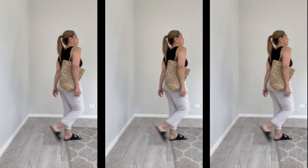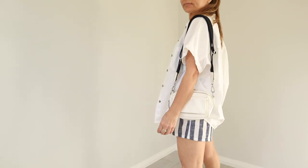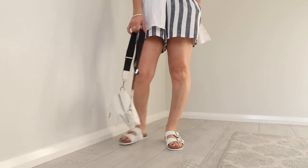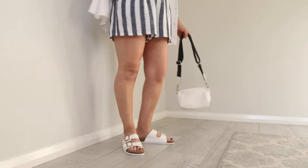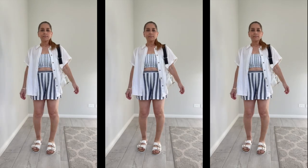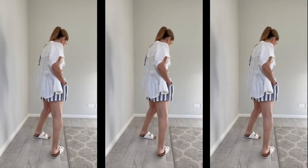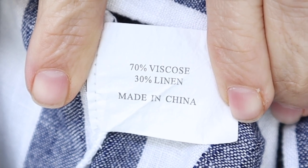I'd wear these trouser pants with a black or white singlet, black or white sandals, and a neutral bag — done. These are by Perfect Stranger, 100% linen. I also found these little stripe shorts — really cute, in a cotton-linen blend. I'm a bit self-conscious about the length but they have little man-style pockets and are perfect for a summer holiday worn with a cozy underneath, a little white shirt thrown over the top, sandals, and a cute bag. These shorts are by Cherry Lane Australia, size 12, in a linen-viscose blend.